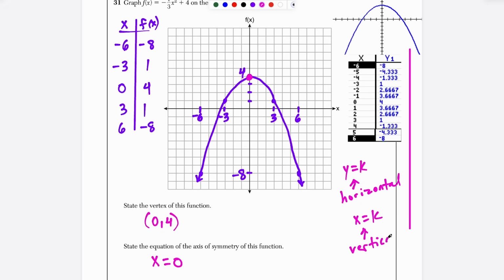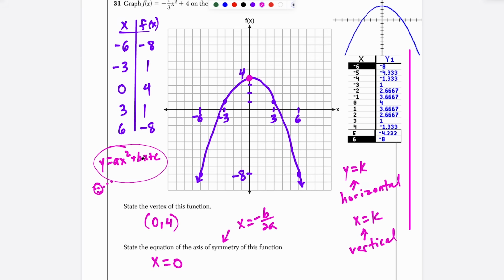So if the vertical line is passing through x is 0, then the equation would be x equals 0. And that would capture the equation for the y-axis. A little bit extra though, the equation for the axis of symmetry is x equals -b over 2a. And what I'm talking about when I say -b over 2a is when you have y equals ax squared plus bx plus c, the b values and a values are the coefficient of the x and the x squared.